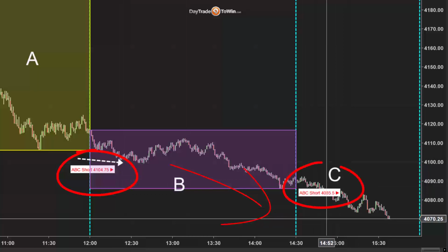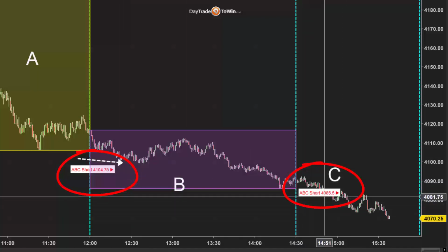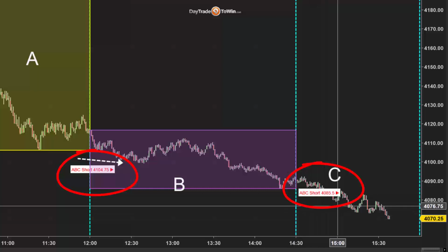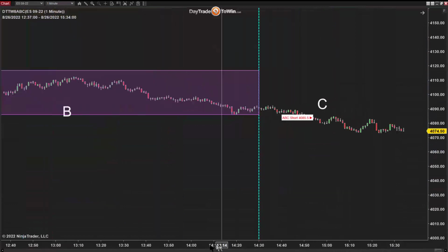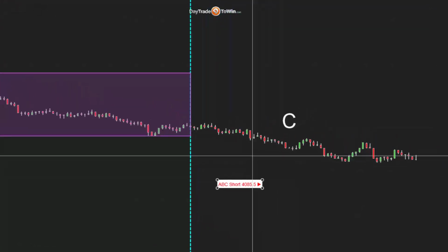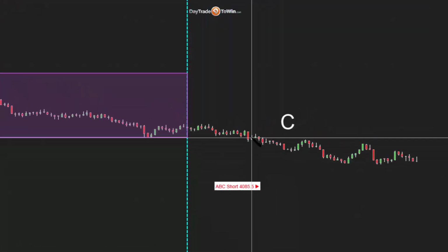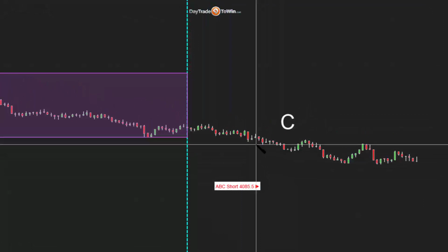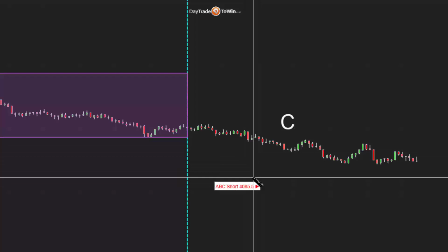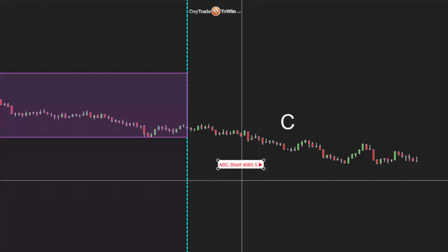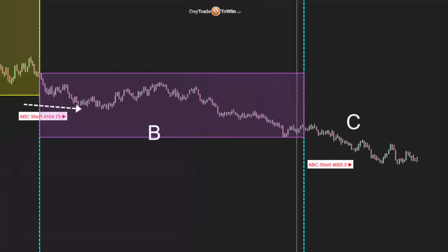The same thing is true in the C part of the day where we have a late day rally or late day sell-off. We want to have that breakout occur sooner rather than later. So here the breakout occurred, let's take a quick look here, roughly at 3 o'clock, a little bit before 3, within the first half hour. I think it's also good. So these signals are based on closing prices, and it's all explained in the course.